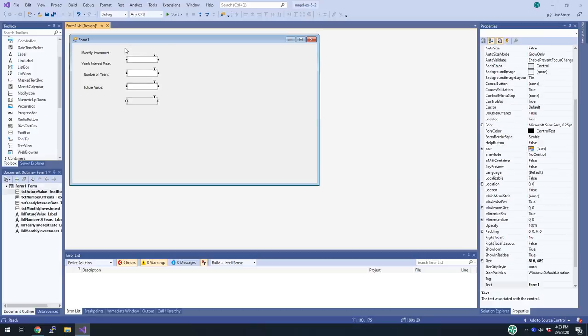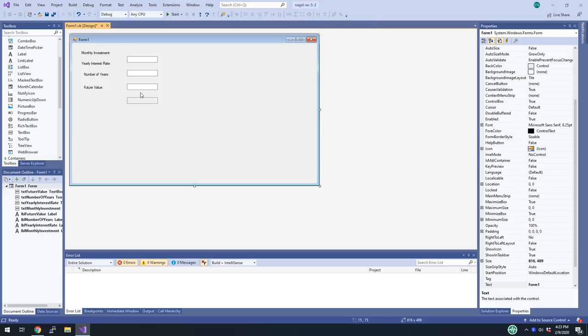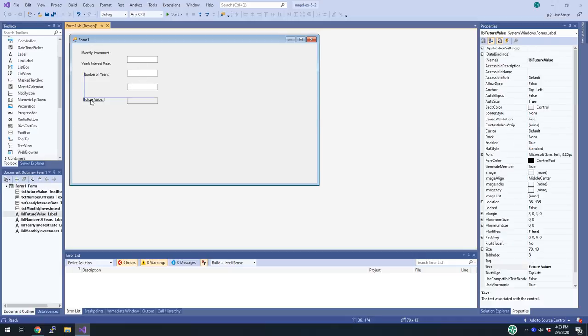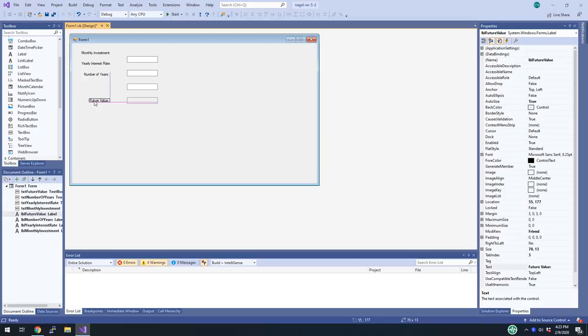So I'm going to select these text boxes. I want to align them to the left, which they already are, and then I want to make vertical spacing equal. So now the space between boxes 3 and 4 is the same between 1 and 2, same between 2 and 3. And then I'm going to align these labels up to the text box with this pink line, which is not quite the bottom of the box.